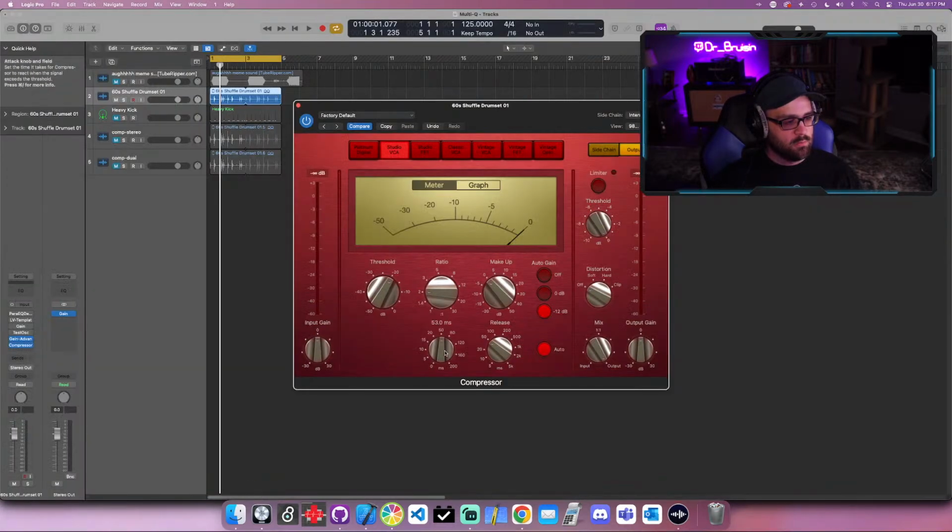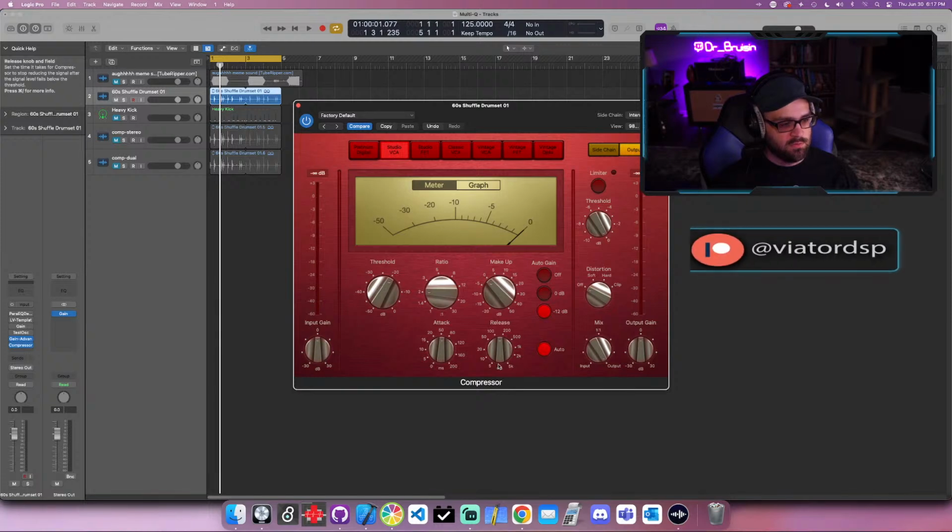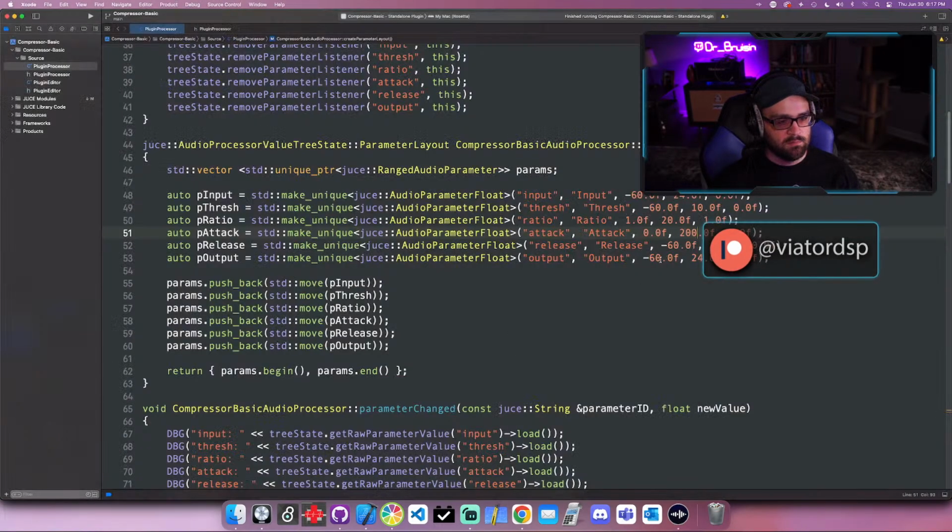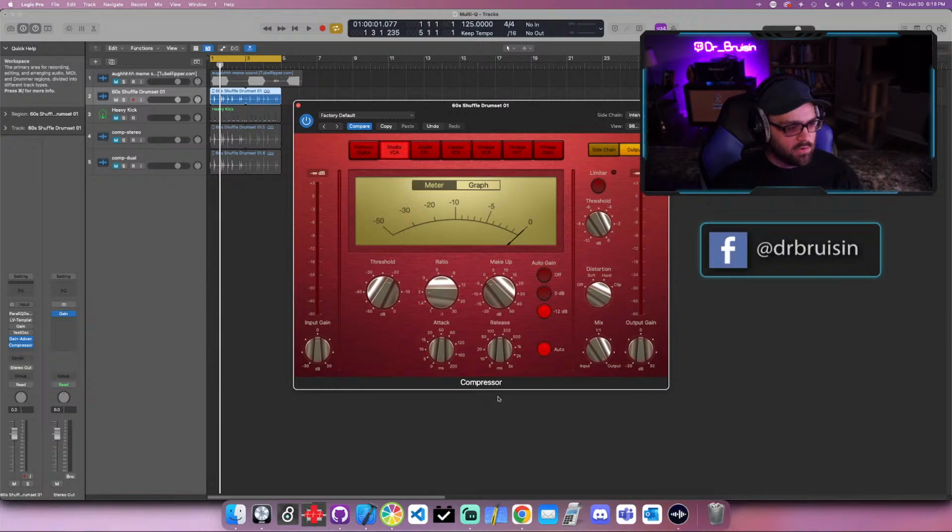And the release is from 5 to 5,000 with about 150 in the middle, 160. Yeah, okay. And so we need to skew these values a bit.